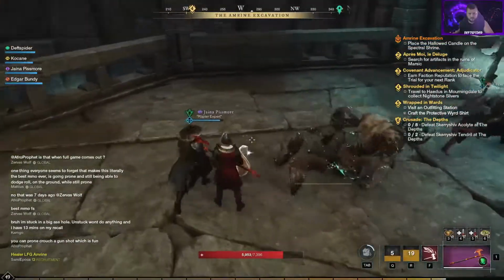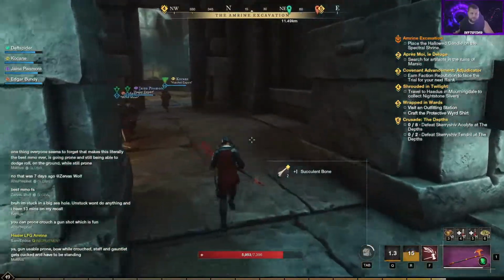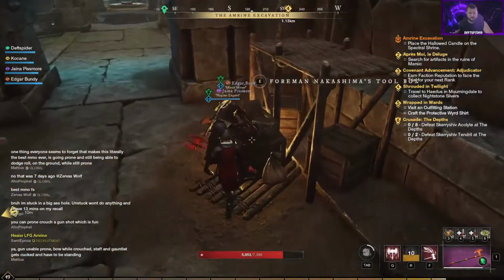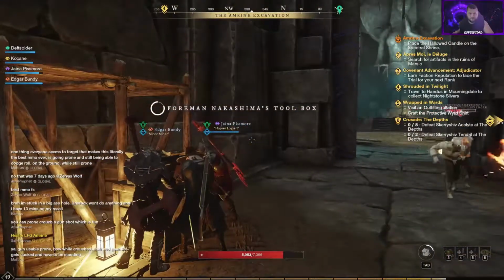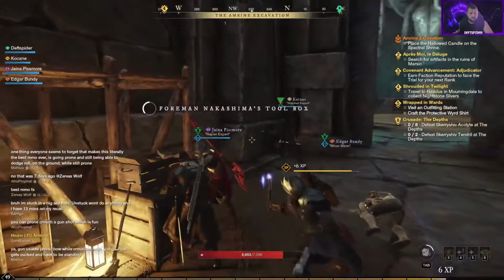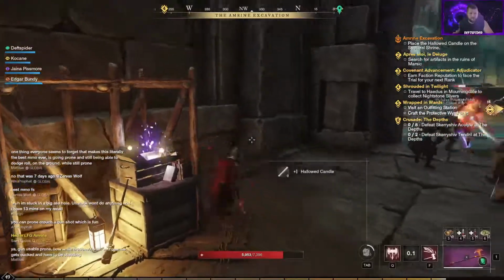So this guy should drop us a bone if I remember right. Yep, so there's our 2nd bone. Looks like that's the 3rd one walking around up there. And another chest right here. And again, typically you don't want to just let your people fight one-on-one against multiple mobs.